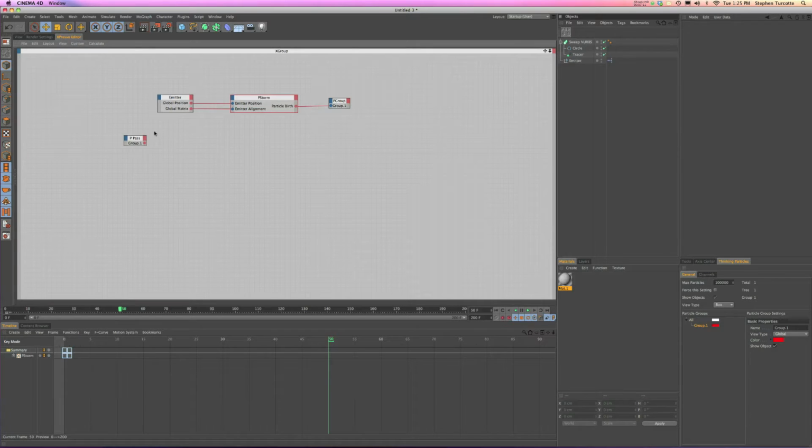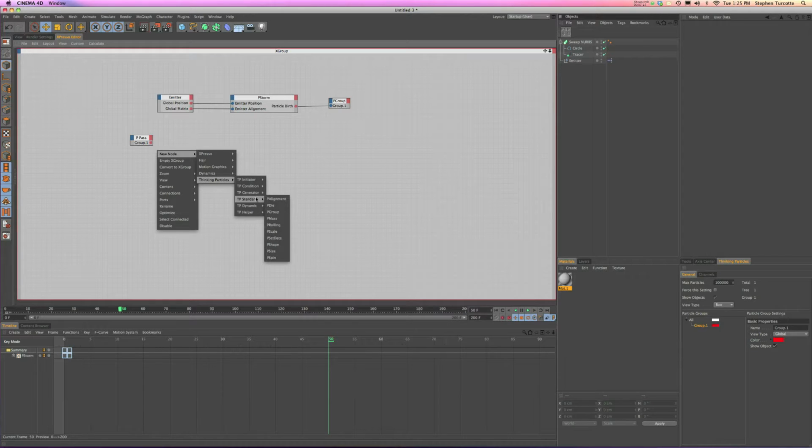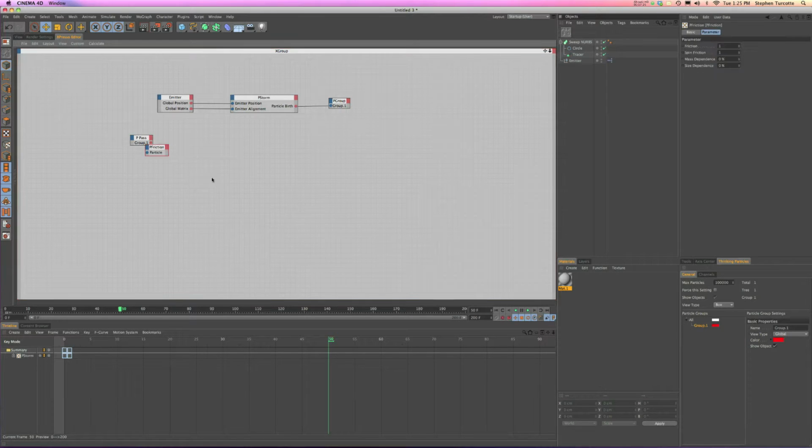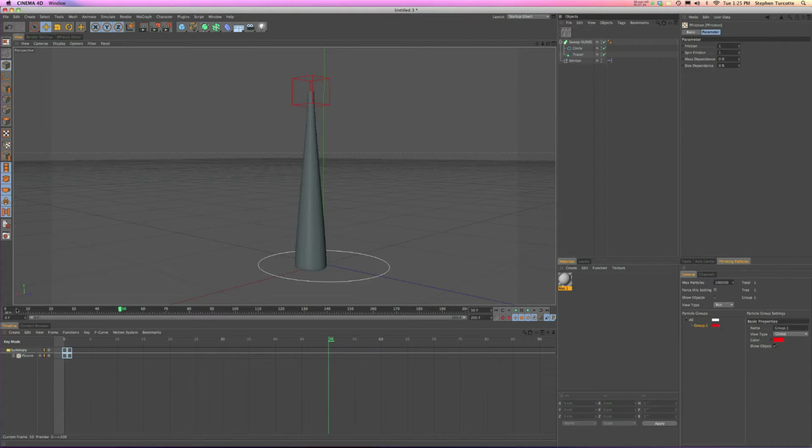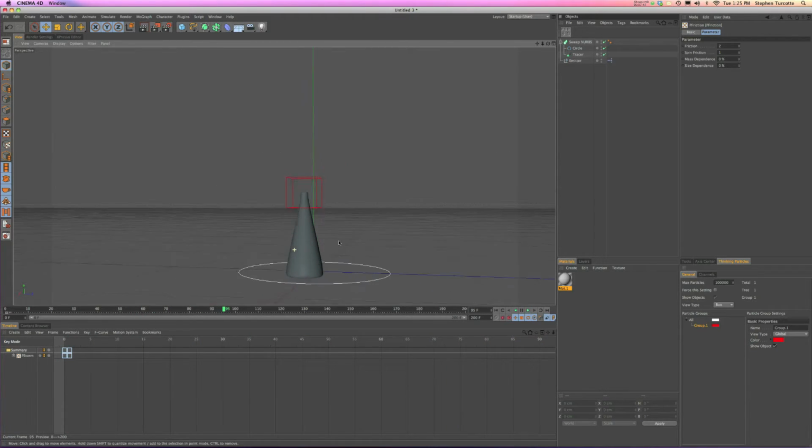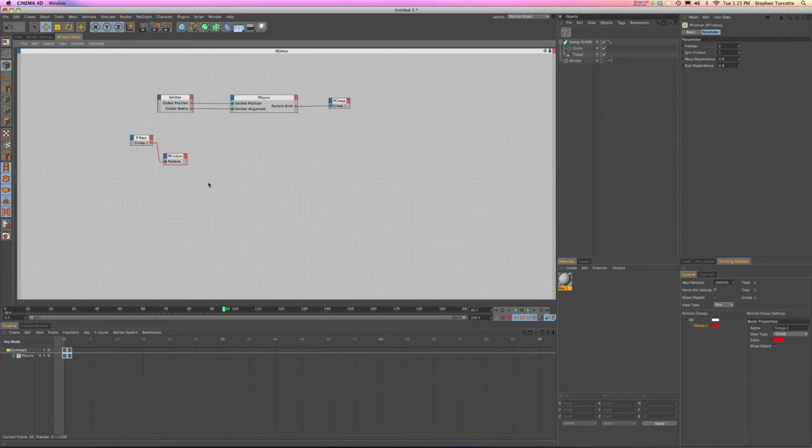Okay, now we'll head back in and we're going to add some friction to slow down the particle, and that's also going to help us trigger an event. So we're going to go to TP dynamic friction, and we'll see what the default does. Should slow it down pretty good, and it kind of inches along and then stops. We want it to slow down a little bit quicker, so we're going to use a value of 2. That looks pretty decent, and that's going to change just a bit anyway, because we're going to add some wind.